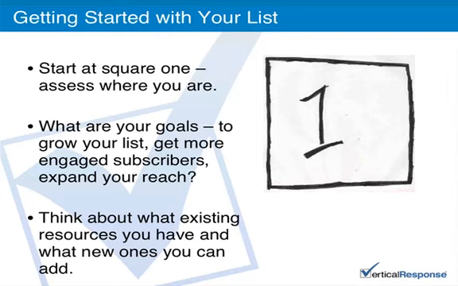You also want to think about what your goals are for building your mailing list. And this will help you to recognize new opportunities for you to grow your mailing list. Do you want to grow your list? Do you just need a certain number? Are you trying to find more engaged subscribers? Are you trying to expand into new markets or to new areas? Try to reach some new people. So you want to think what is the purpose of growing your list, and then how are you going to go about doing that once you've decided what it is?